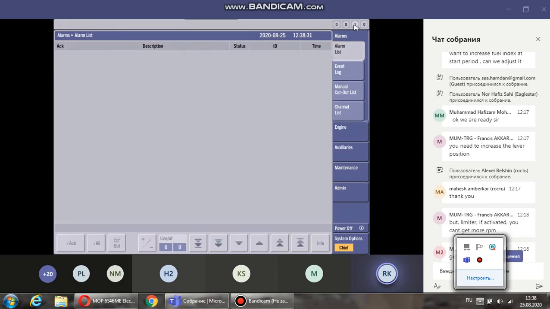Then we see over here now, it disappears from the active list, going now over to the manual cutout list. So we have number of unacknowledged alarms, number of active alarms, number of manually cut out alarms, and number of invalidated inputs. The 3 circles are for your alarms, the 1 square is for your invalidated input.